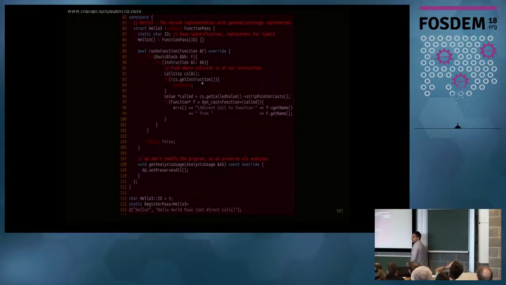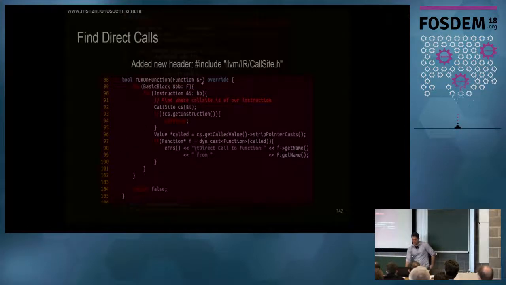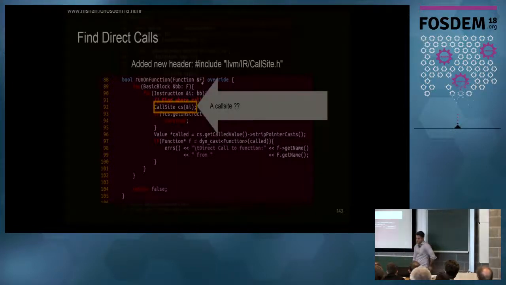All right, here it is. I'm sure folks in the back can read this. Don't worry, all the code's online. I'll zoom in a little bit on the parts that matter, a tiny bit. This time I'm including a new header, LLVM/IR/CallSite. That sounds like something that might be useful for figuring out if functions are calling other functions. And so there is some object here I'm instantiating, a call site.